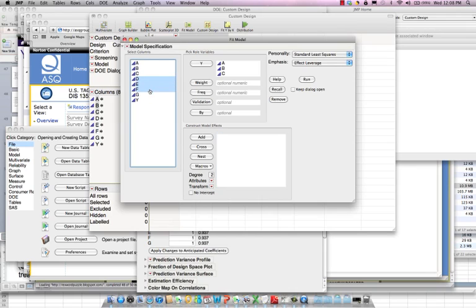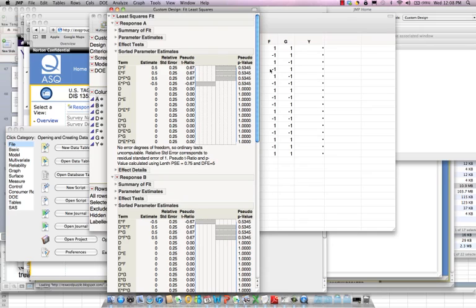I'll highlight D, E, F, G, and then do full factorial. So I'm interested in how the columns A, B, C relate to the individual columns, products of columns, triples of columns, quadruples of columns, and let JMP do the work for us rather than us trying to guess what columns are what. I run it, and what did it do?